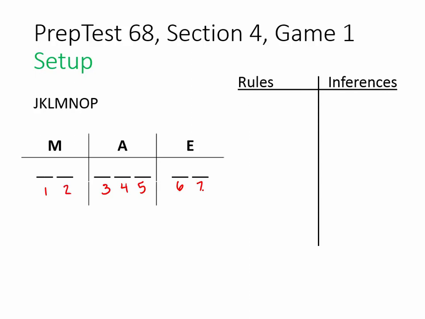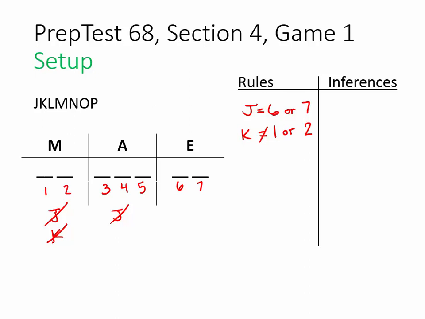So the first rule says that J must be shown in the evening. Therefore, we know right off the bat that J equals 6 or 7. Or we could also kind of block out J's from these 2 sections. Next, K cannot be shown in the morning. So K does not equal 1 or 2. So we could also write a K in over here as not filling morning slots.